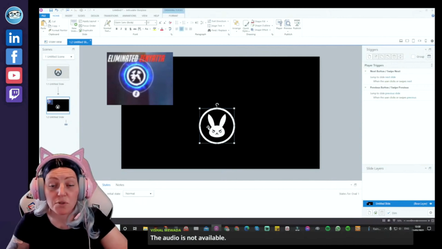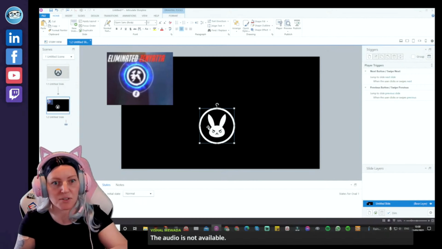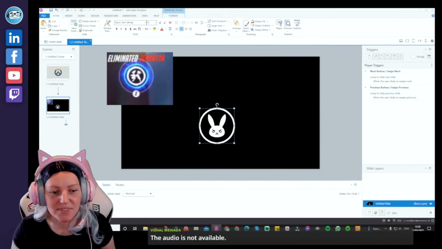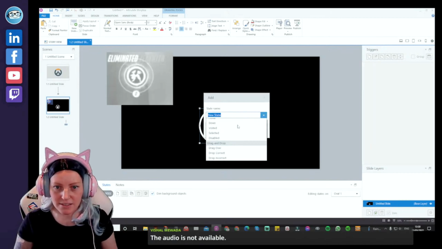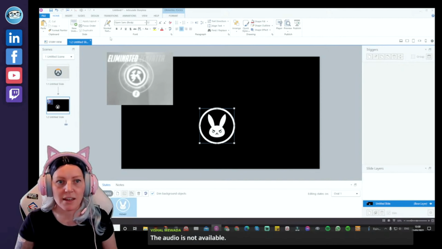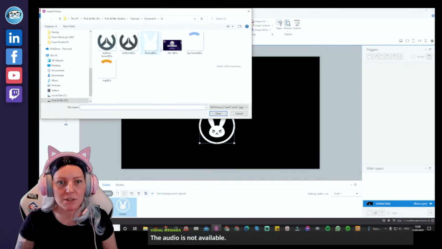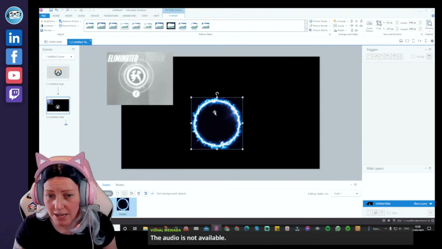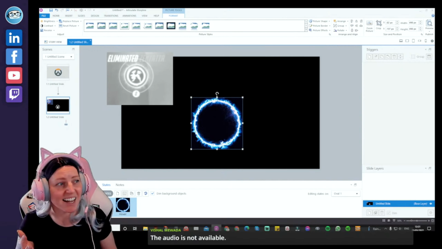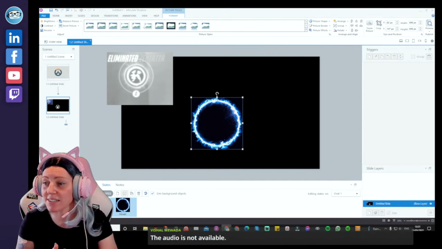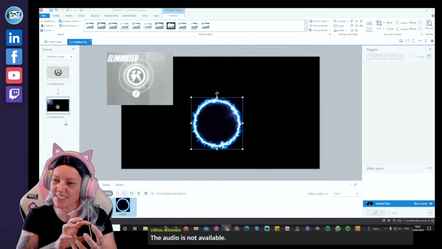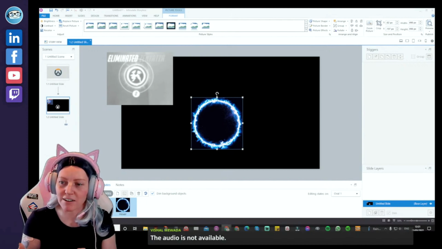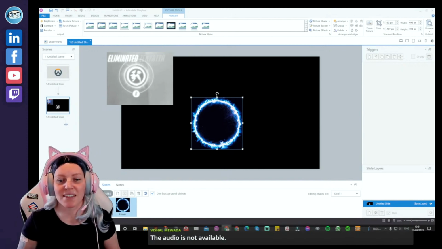Okay, moving on. So for the hover state, we want to have it so that the animated GIF comes up behind. So we're going to go edit state, change it to hover, and then we're going to import our animated GIF, which is our blue flame. Now you'll see why I've chosen the black background, because unfortunately I can't often find animated GIFs with a transparent background, so it looks a little bit disjointed. So if you can never find quite what you're looking for, I'll try and rework my background to make the effect work that I want.